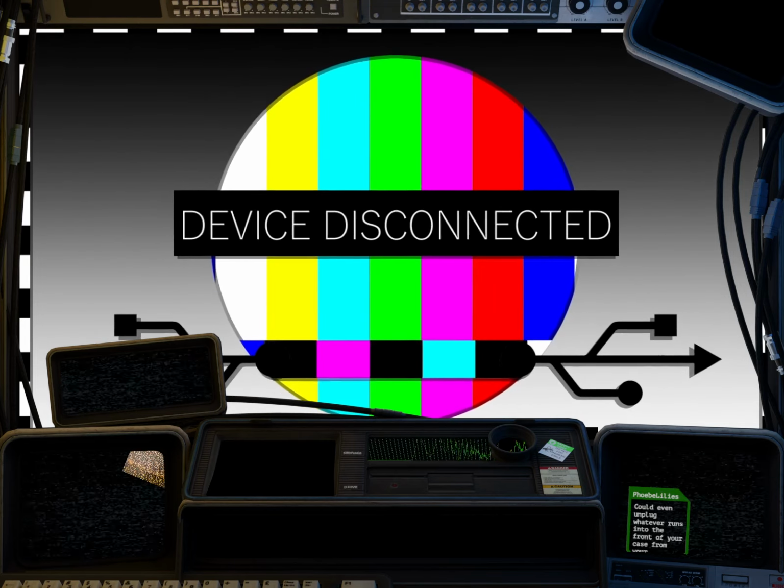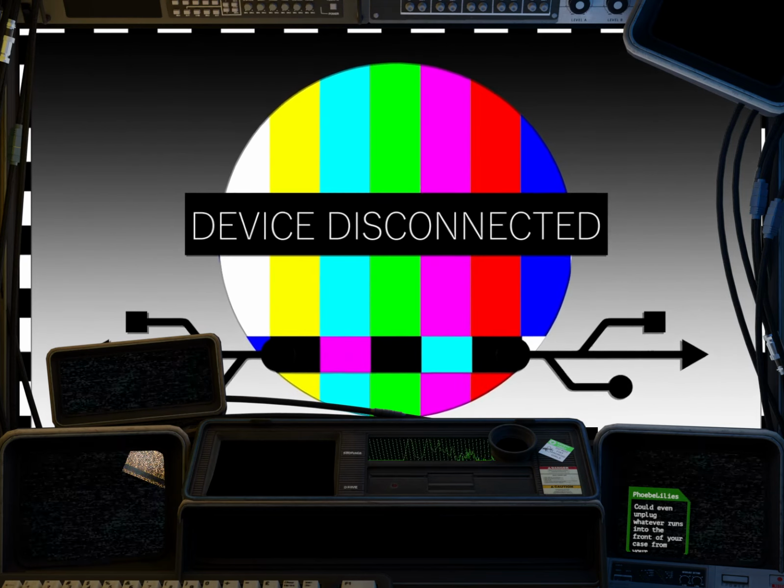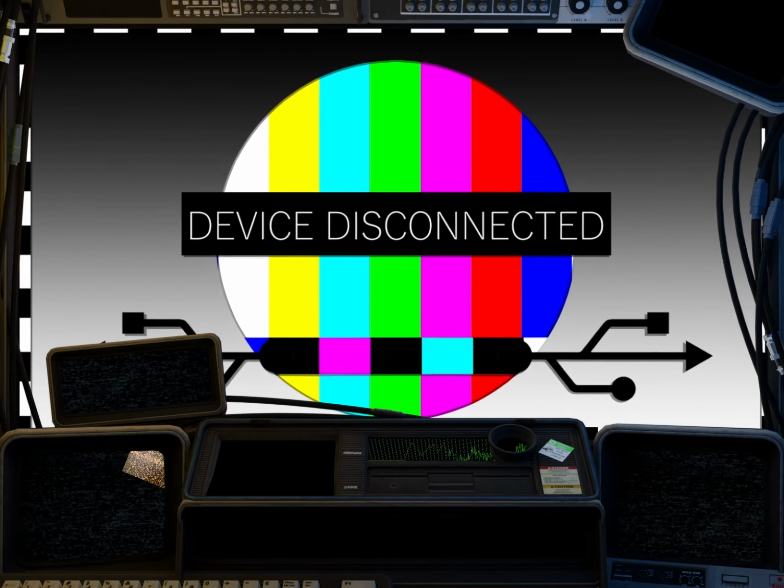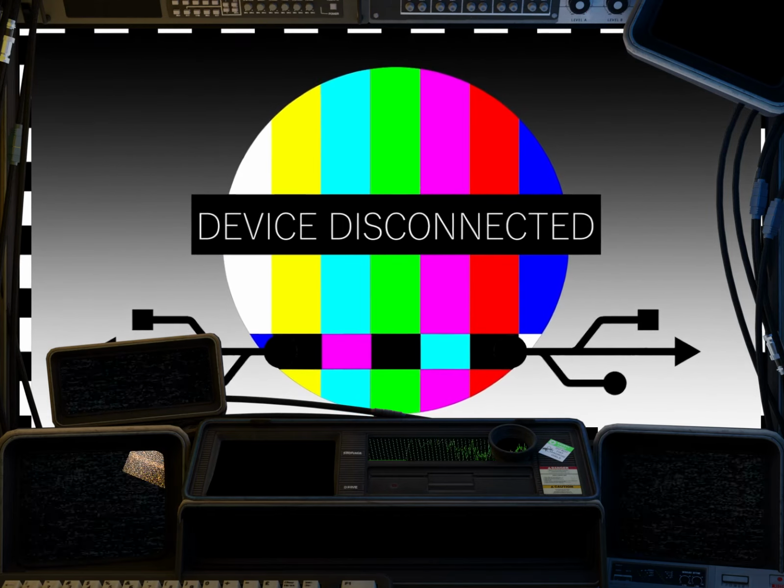Could even unplug whatever runs into the front of your case from your motherboard. I'll have to get in though. Another thing that happened in the past, I don't know if it's related: the power button is also in the front, and it got stuck for a while, and I had to open it up and push the power button from the bottom to unstick it. Yeah.